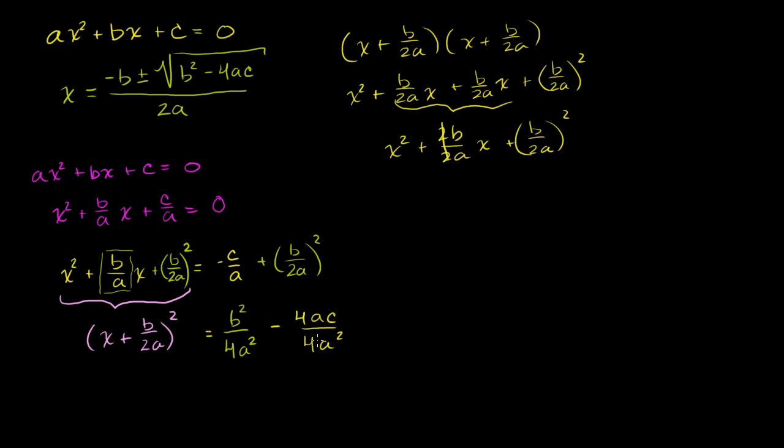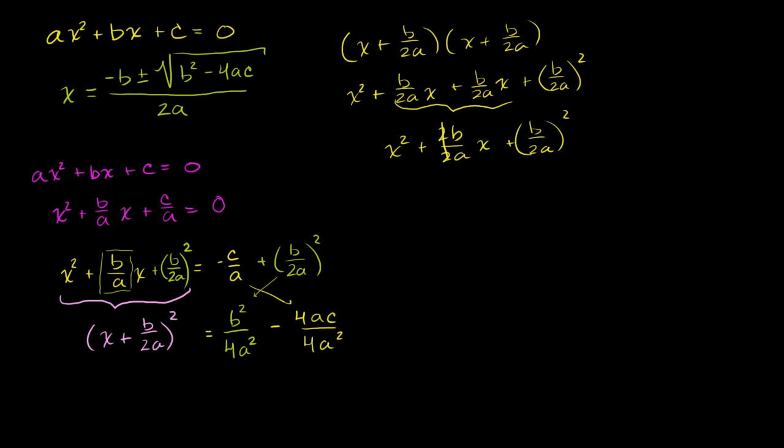And you can verify for yourself that that is the same thing as that. I just multiplied the numerator and the denominator by 4a. In fact, the 4's cancel out, and then this a cancels out, and you just have c over a. So this and that are equivalent. I just switched which I write first. And you might already be seeing the beginnings of the quadratic formula here.